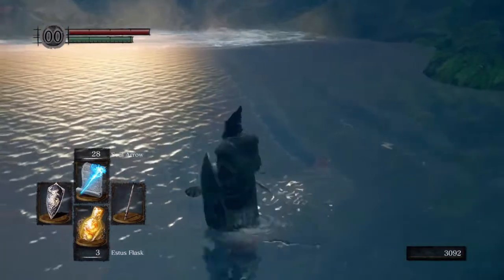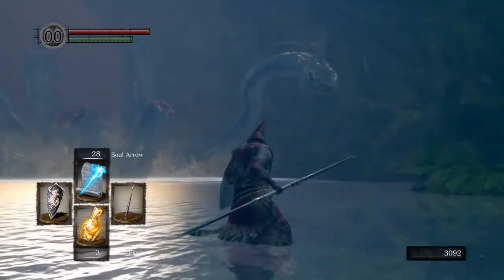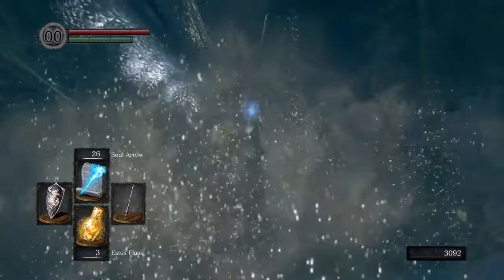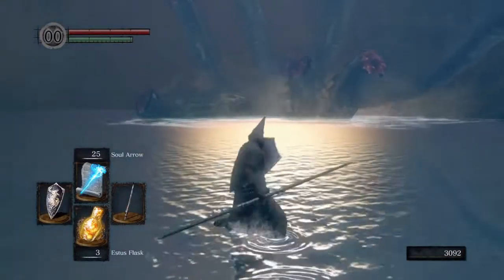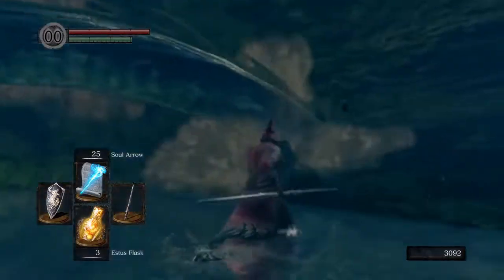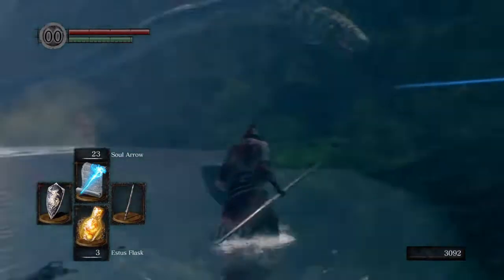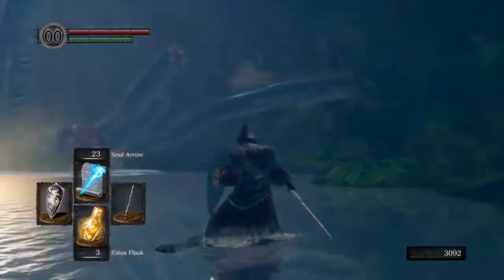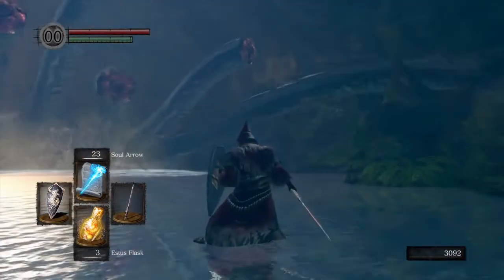And the downside is when he does go into that wall, for some reason your shots hit the wall rather than him, which is a total nuisance. Okay. And I'm missing quite a lot now. No, okay, just wait for him to get the head a bit closer, I think.